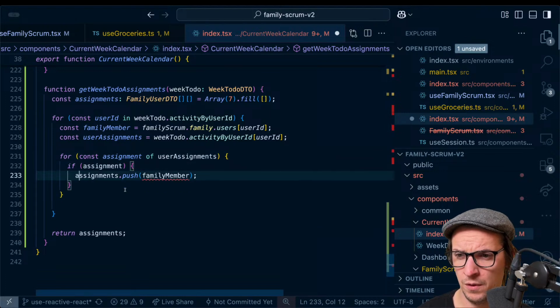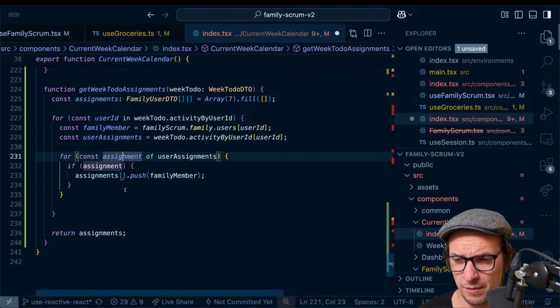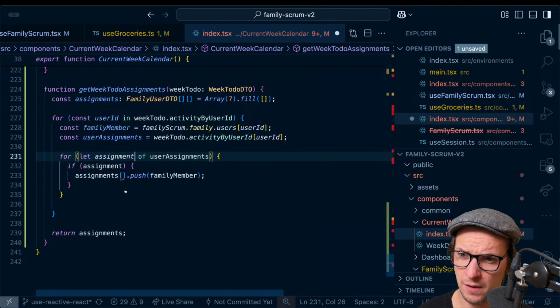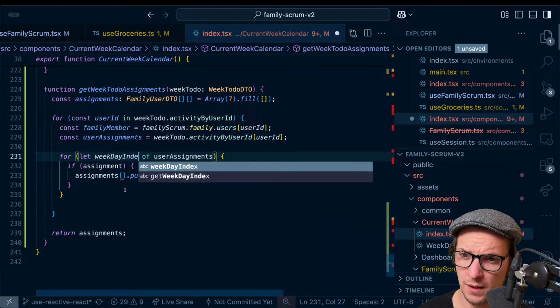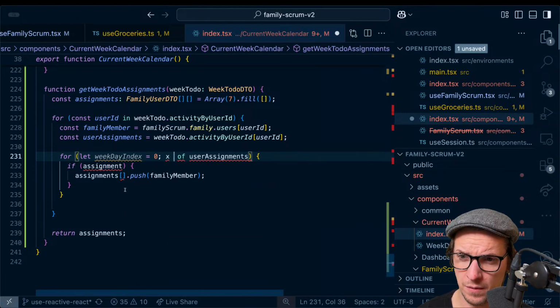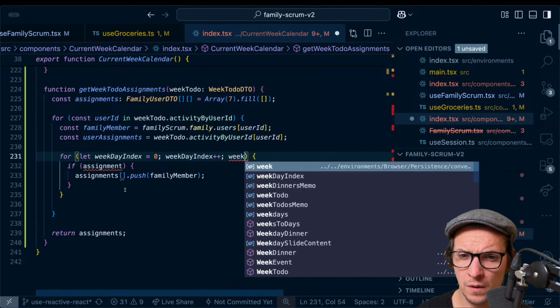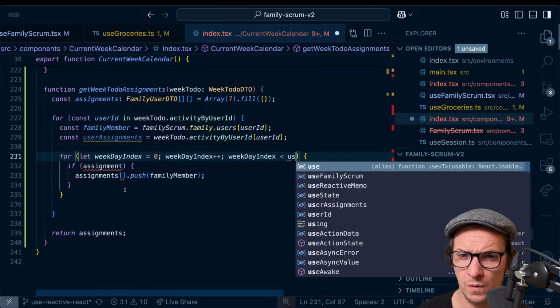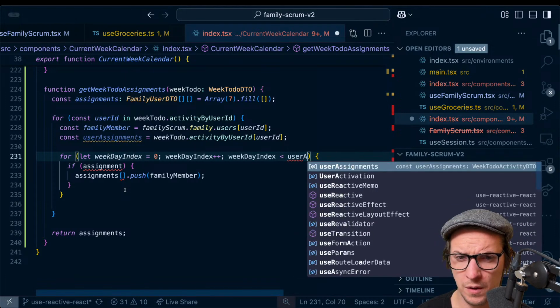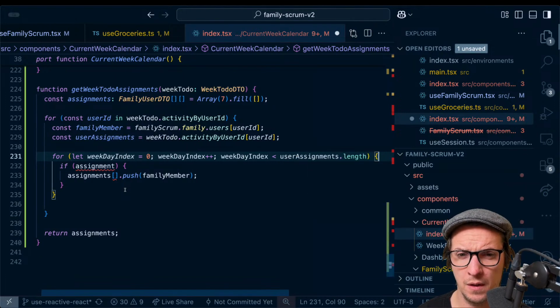We don't have the index, so we have to do let weekday index 0. User assignments at length.